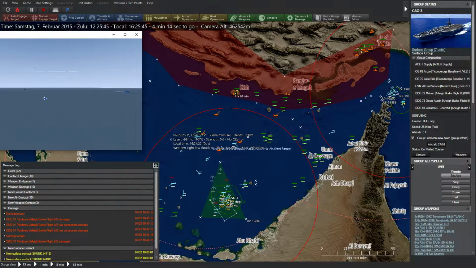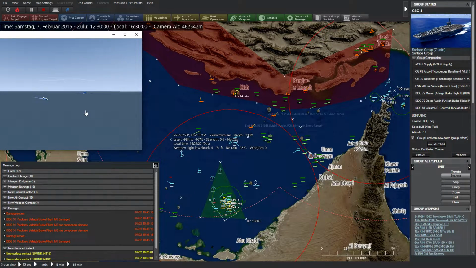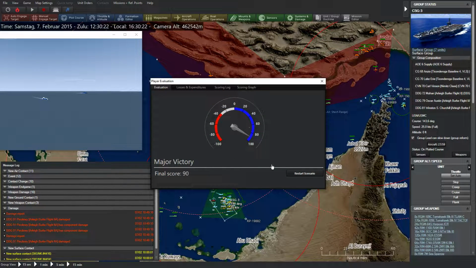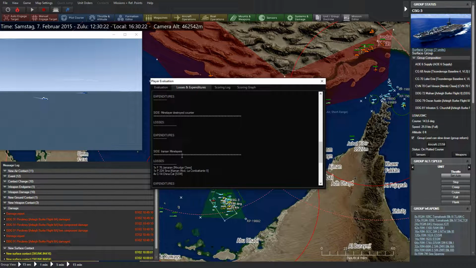It seems at least. I am open to a couple of my guys landing as well. So that's nice. Yeah. And you're landing now, with these weird landing patterns. Okay. So now it has concluded. That's good to see. Major victory. Let's also see our expenditures. No losses, just a couple of missiles. Of course, these are tremendously expensive stuff.